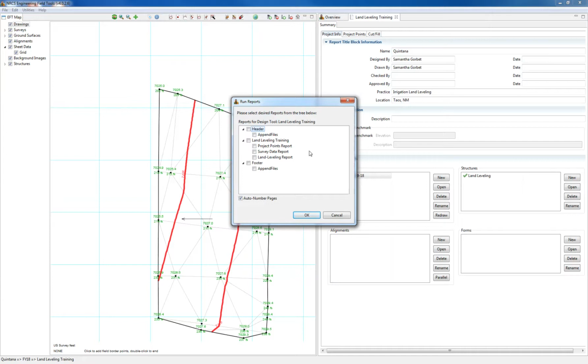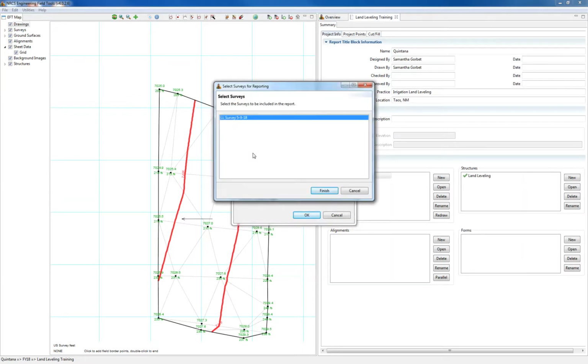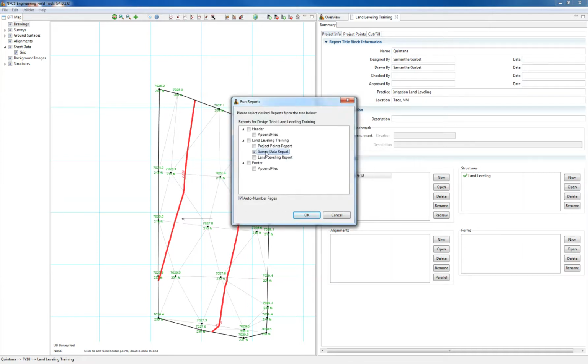Survey data report is really good to include in the file. So this counts as your printout of your electronic survey. So I like to select the survey data report just to stick in the producers folder so that we have an official printed out copy of our electronic survey.